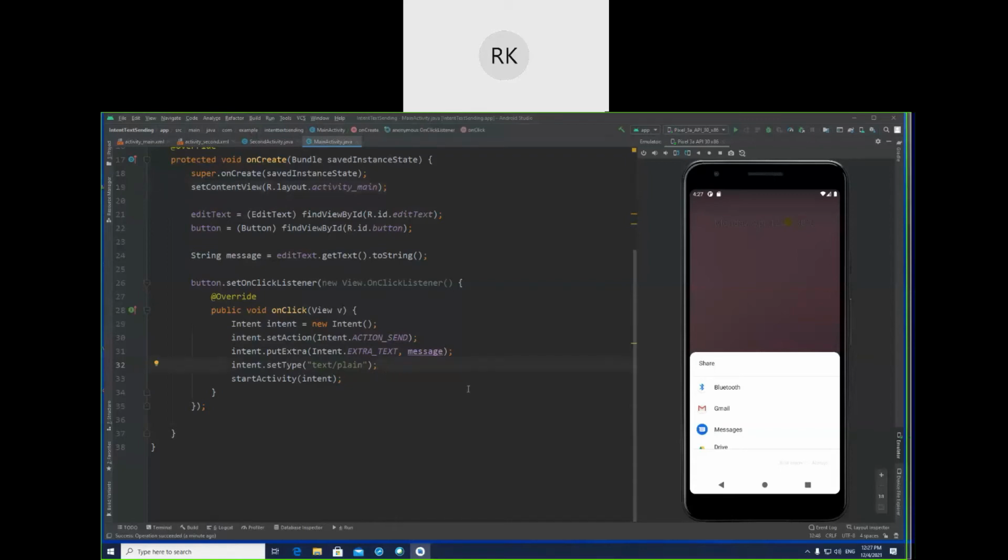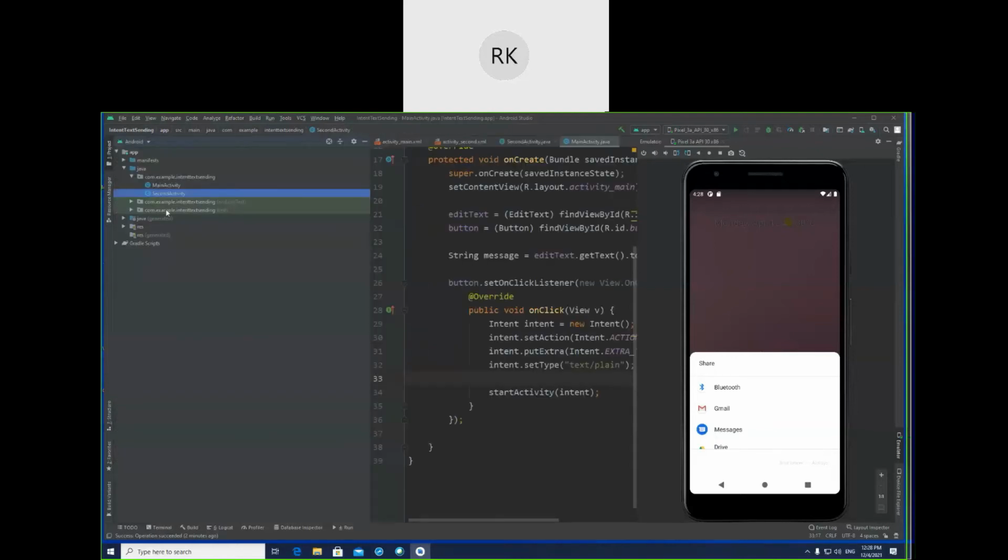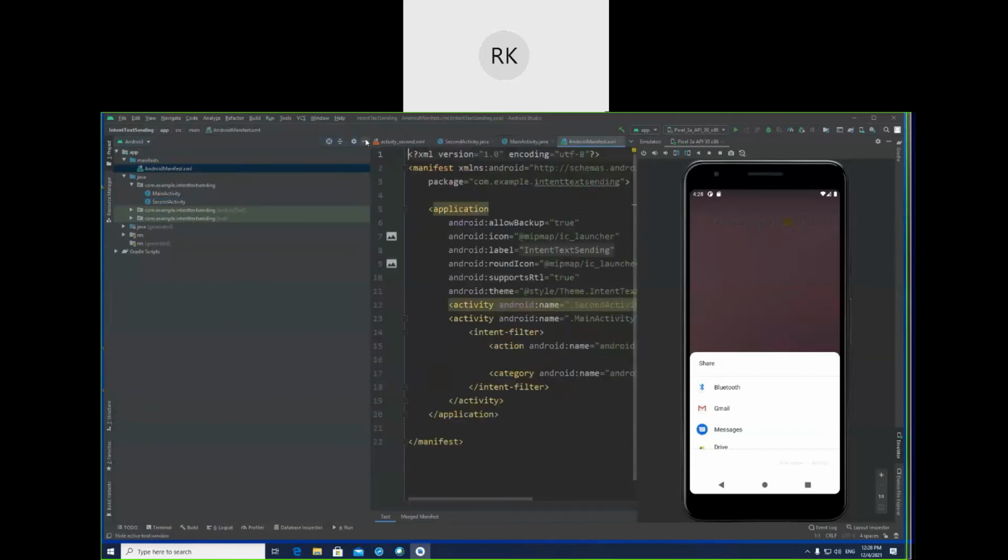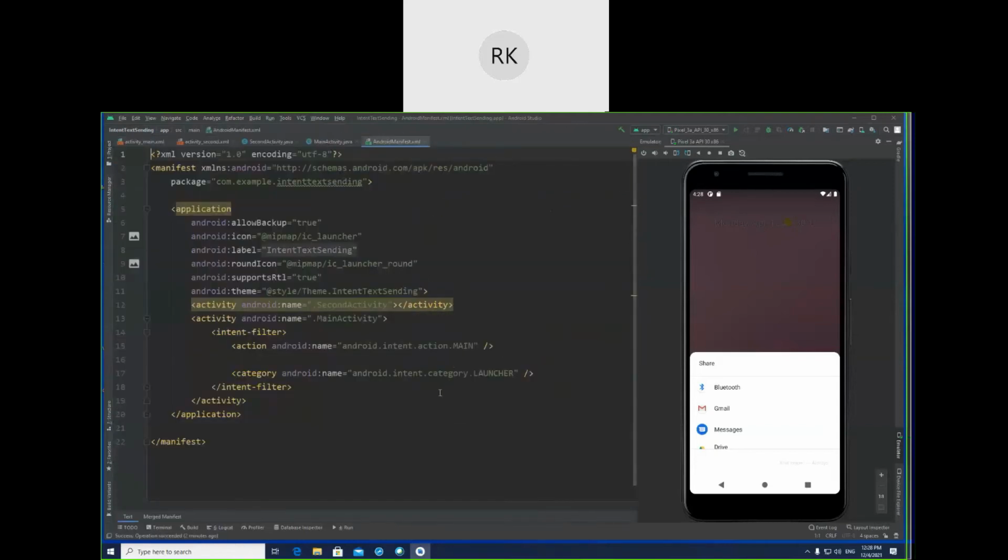First of all, before starting this activity, we should check this activity. But I think it will be easier to understand if I explain the other part first. So how to specify that this text should be sent to the other activity? Let's go to the project folder and open the manifest file. If you look at the manifest file, here you can see the second activity.